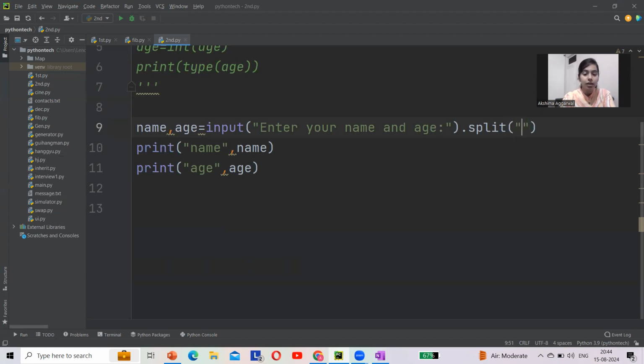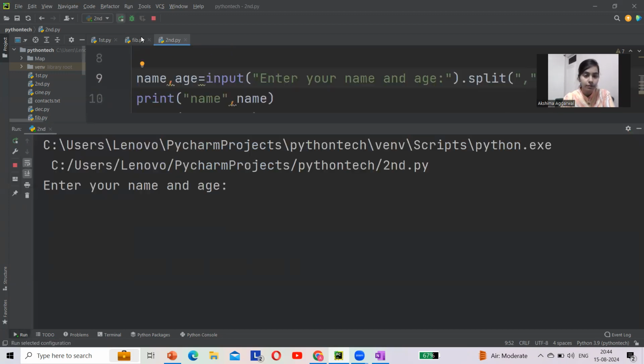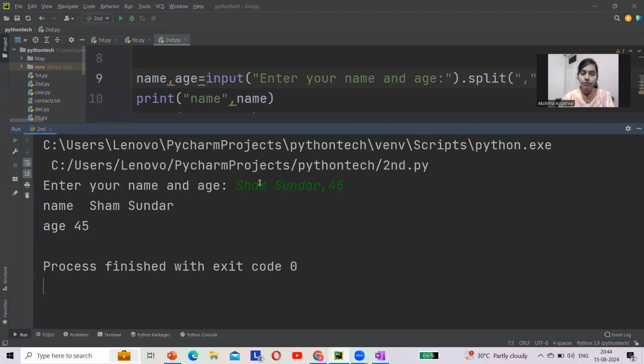If I want to pass comma. Okay, now let's run this code. Now enter the name, for example, Shyam Sundar. Now I am putting a comma, age is 45. Name Shyam Sundar, age 45.